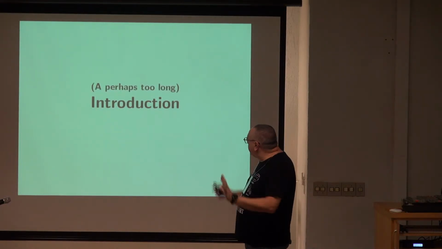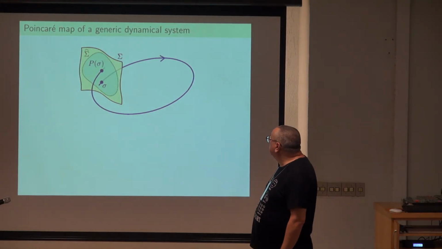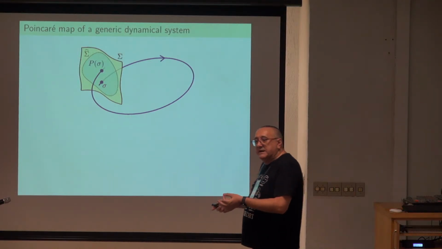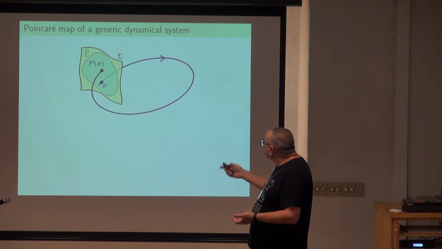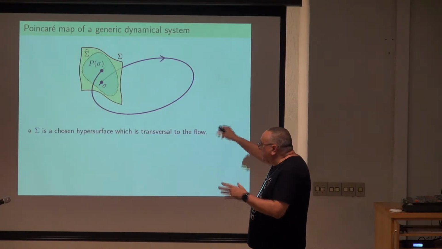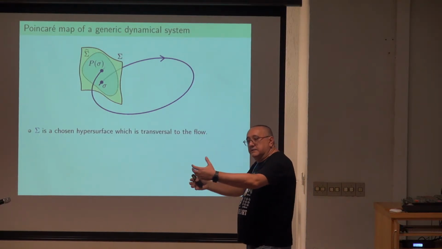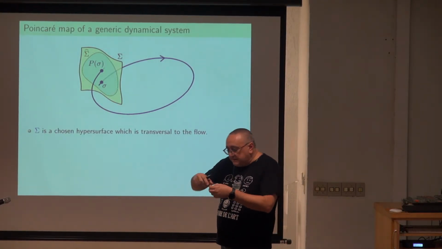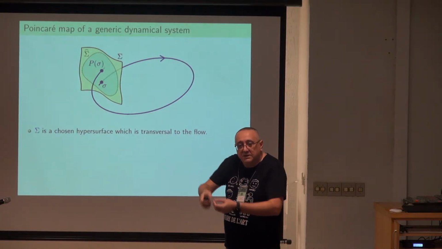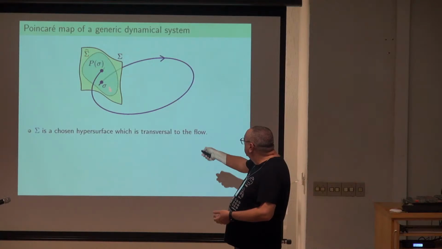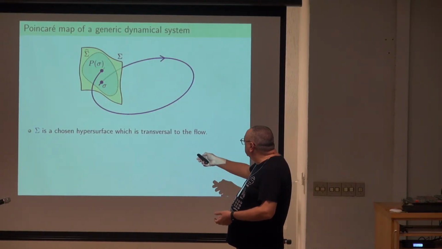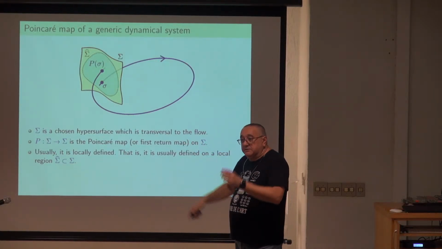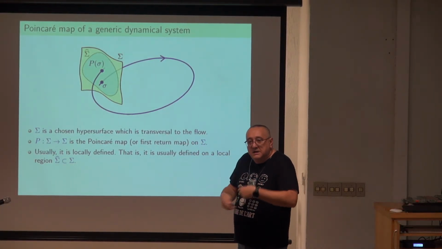So let's begin the introduction, perhaps too long an introduction. I'm going to talk about Poincare maps for piecewise linear systems, but I think that it is important to say what is a Poincare map for a generic dynamical system. The first thing is that you have a flow, then you choose a hypersurface, which is transversal to the flow. And then, if there is a kind of recurrence or something similar in the flow, then you will have a point of an orbit and the image, the first return map, and this is usually called a Poincare map. Usually, these kinds of maps are locally defined, close to a periodic orbit or a homoclinic connection or something.